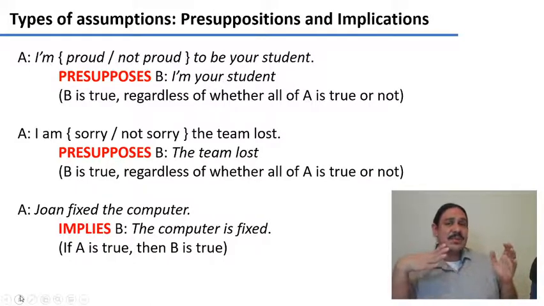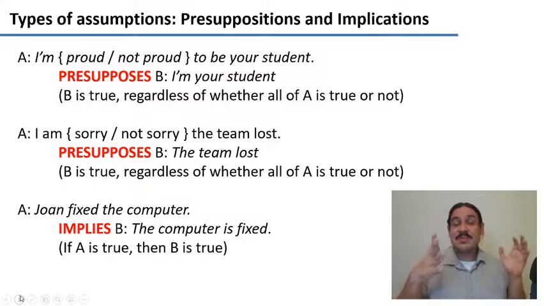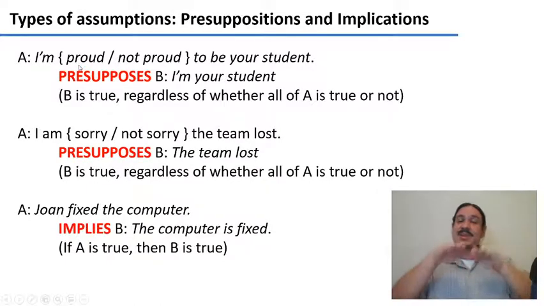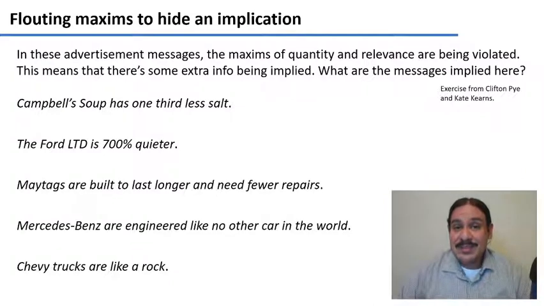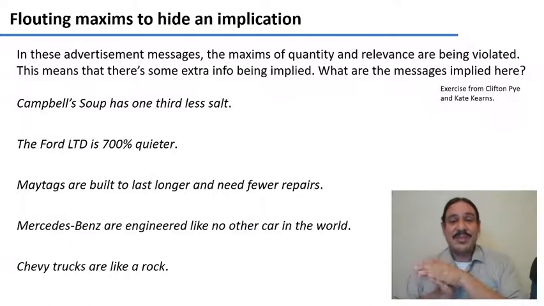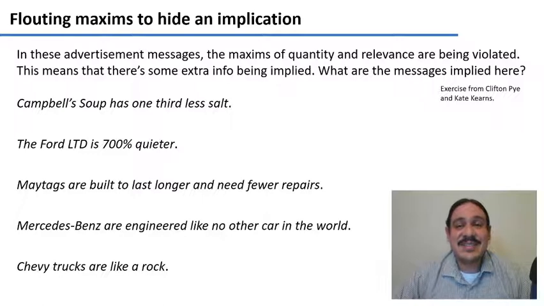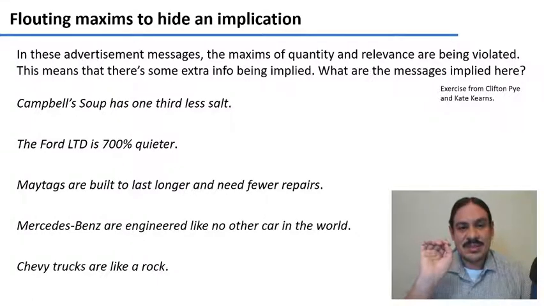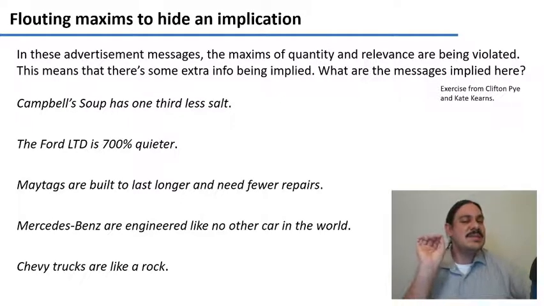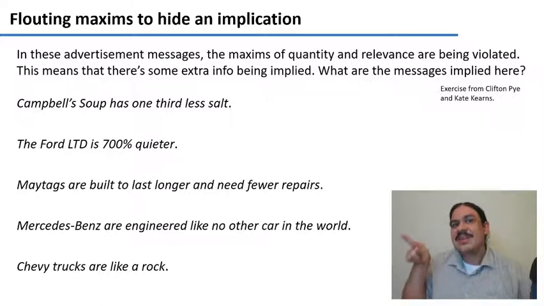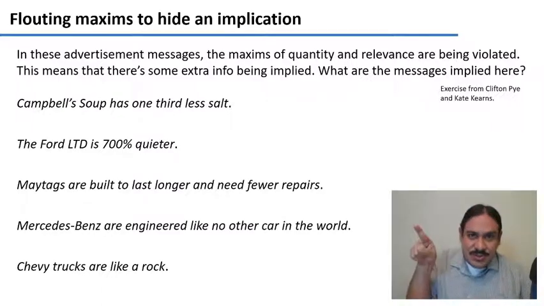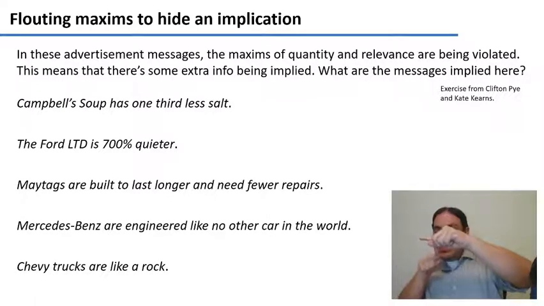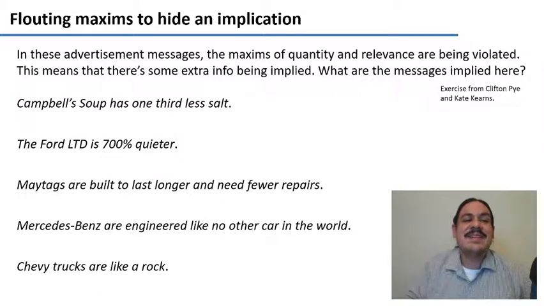All of this, by the way, is called formal logic. You can get a lot of information from statements and ultimately build a network of knowledge about your world, but you need to figure out whether the information has true or false values. You can also combine the maxims from the last video with implications, as seen in advertisement messages. These ads are tricky because they violate the maxim of quantity — they give you more information than needed. Since you assume they're being cooperative, you assume the extra information implies something. Take a look at these messages and try to figure out what implication is hidden by the extra info. Please pause the video.